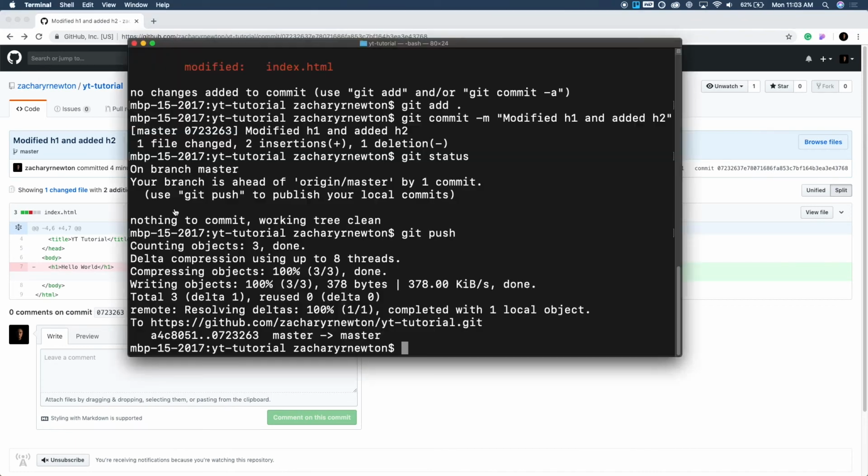So that's really all you need to know to get started with GitHub and using the git command. Now to run these commands, you have to install the git command line tools or whatever it's called. You can look that up on the web. I'm not going to show you that in this video, but if you guys want, I can create a quick little video to show you guys how to do that.